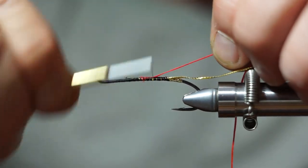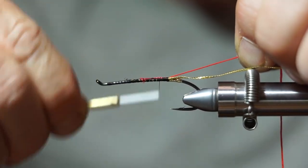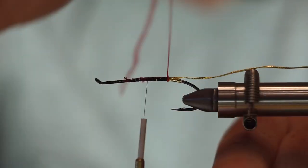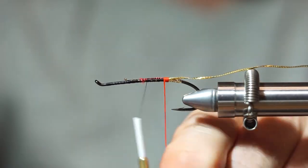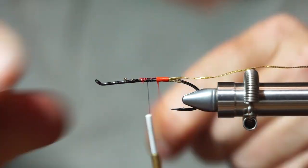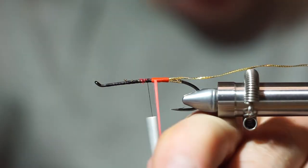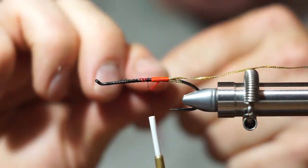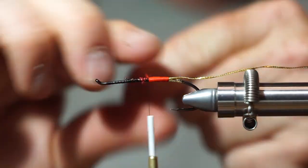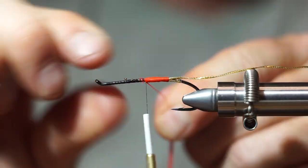So the proportions, I'm gonna do about a third of the body red, and then two-thirds, the front part of the body, is going to be black. So again, I'm just wrapping the floss forward to be about a third of the body. Typically, you want it to be kind of tapered forward. So if my tie-ins have created kind of a fat tail section, I just go over the front with more wraps. That looks about right.